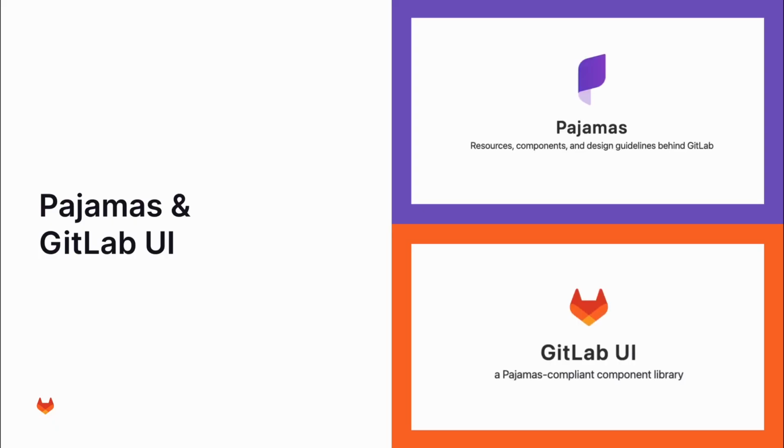Before we dig in, I am mentioning GitLab UI a lot here. These migrations are technically Pajamas migrations. They're not the same thing. So Pajamas is our design system. It's maintained by a UX team. It's a set of rules and guidelines about how to design, use and interact with GitLab. And the goal of these migrations is to make GitLab more Pajamas compliant, so to adhere to these rules and guidelines. GitLab UI is a series of Pajamas compliant components.